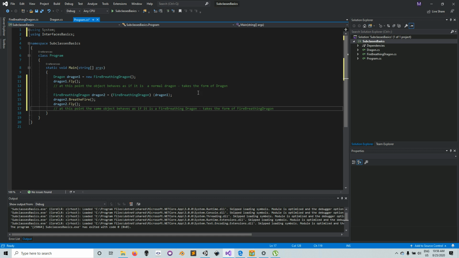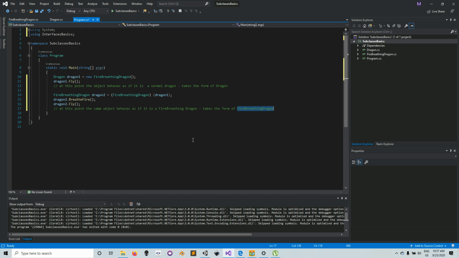So that's what polymorphism is all about. You would see that the same object can behave as if it is of one type, and then at some point in your program that same object behaves as if it is of another type. In this case, it behaves as if it is a fire breathing dragon.